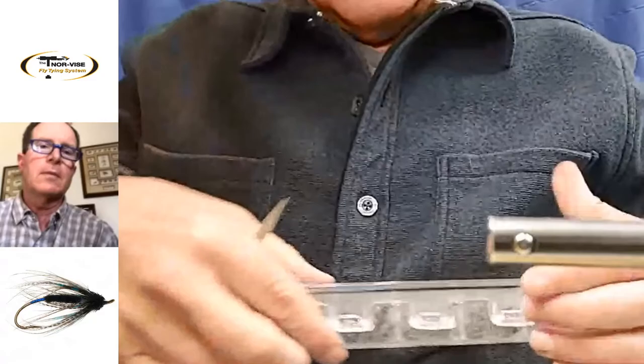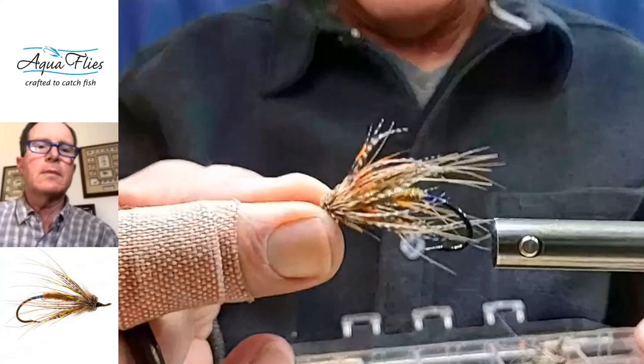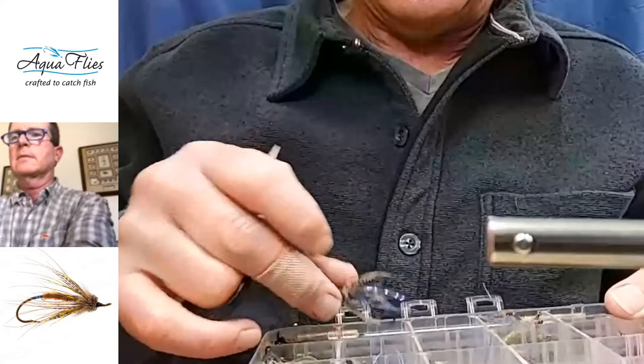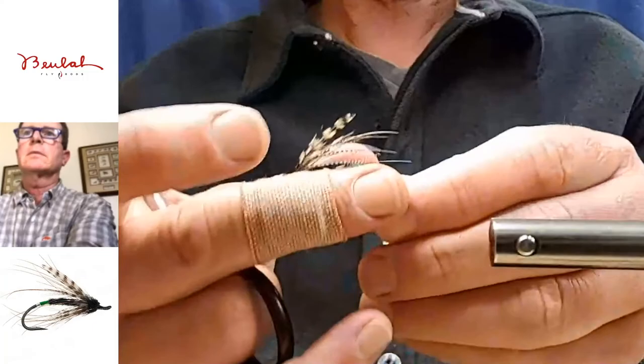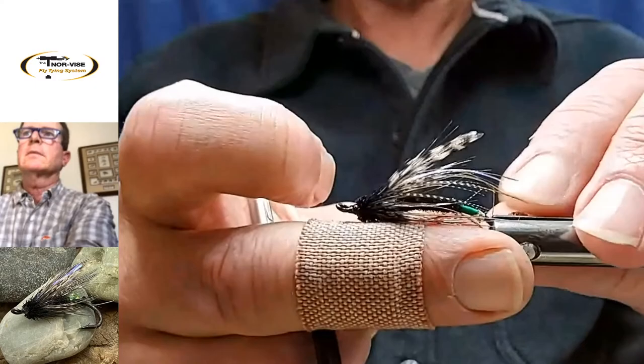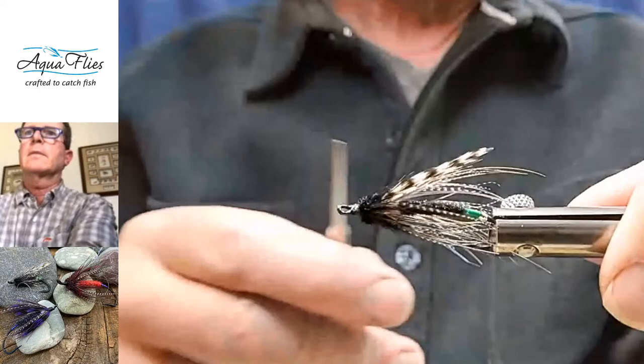Okay, so these are a bunch of size fives, and I played around with a whole bunch of different colors. I really like olive and orange together. James is pretty fond of purple and black. This is another one that Doug has in production. This is James's personal fly. This is his green butt skunk, silver hilton, who the heck knows? And that's his go-to. I've got some awesome pictures of this thing in the corner of some fishes' mouths and some coastal water. A great fly.